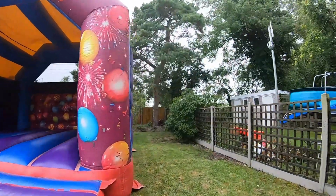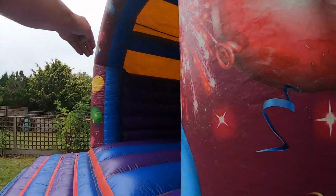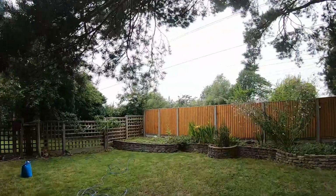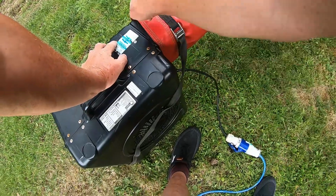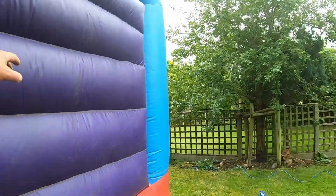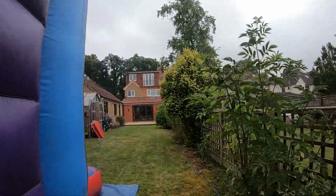Okay, so we've got it pretty much sort of where I want it. It's not dead in the centre of the garden, but I can't really go any further because he's got the trees on the back there. So it's kind of as much over as I can get it. We've got the tree at the back here, so we can't go any further back. We could push it forward a little bit, which is what I'll probably do. Now I will put an extra strap on these as well. It's got Velcro around it, but I'll put an extra strap on just to hold it. We've got trees coming over here, but it's pretty much centre and we've got plenty of room to get our pegs in.